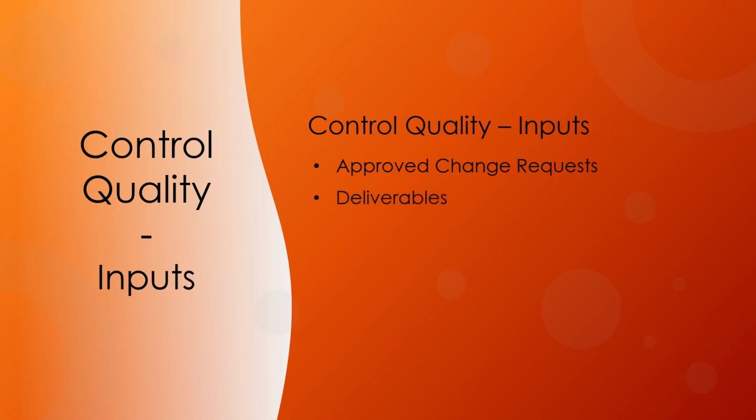A deliverable is any unique and verifiable product, result, or capability to perform a service that is required to be produced to complete a process, phase, or project. Deliverables that are outputs from the direct and managed project work process are inspected and compared to the acceptance criteria defined in the project scope statement. Work performance data contains data on product status such as observations, quality metrics, and measurements for technical performance, as well as project quality information on schedule performance and cost performance.